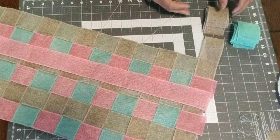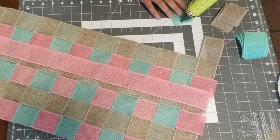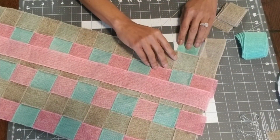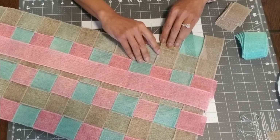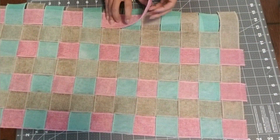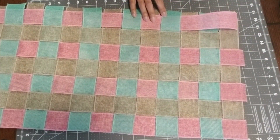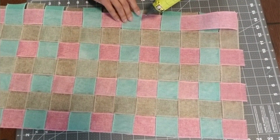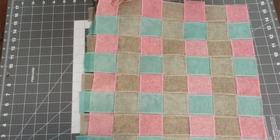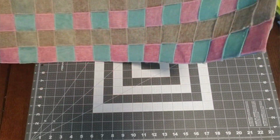So I cut another row of pink, and then I cut 3-inch pieces of the green and the beige, and I secured them under the mat to mimic the ribbon that was there before. I then wove the pink ribbon through the green and beige ribbon, securing it with some hot glue, and then trimmed the edges of that. Oh, that looks so much better.